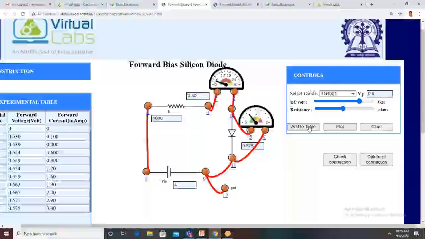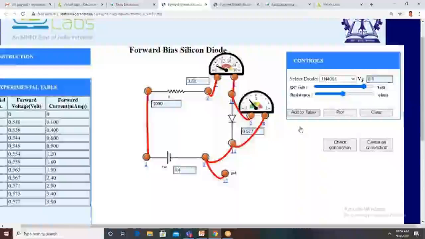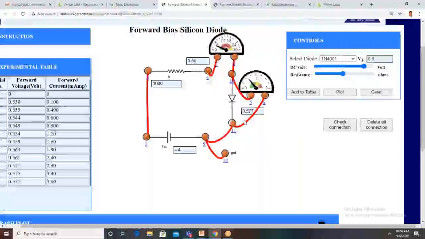So like that we can vary the input voltage, note down the corresponding current and voltage, and tabulate all these values here. Now the input voltage is 4.4 volts. The current is 3.8 milliamps and the voltage across the diode is 0.577.